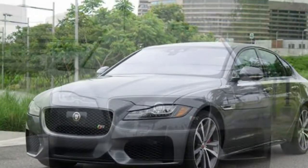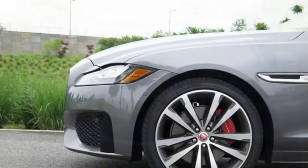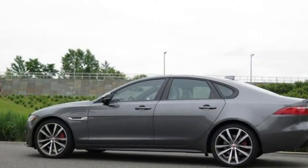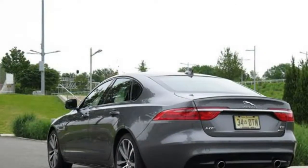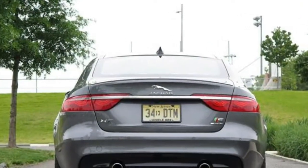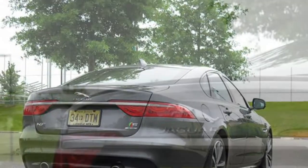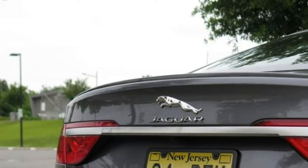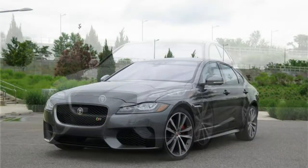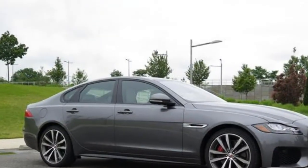The XF's starting price is almost $7,000 more than the class average, but it provides a relative bargain against some direct rivals that retail for more than $50,000. The XF is polished and elegant enough to be a respectable value in this class. On the other hand, it is light on standard features — you'll have to spend extra money to get treats like leather seats, navigation, and advanced driver assistance features.